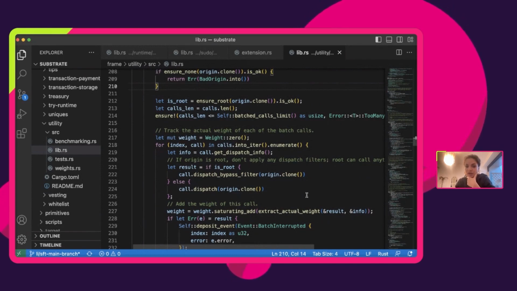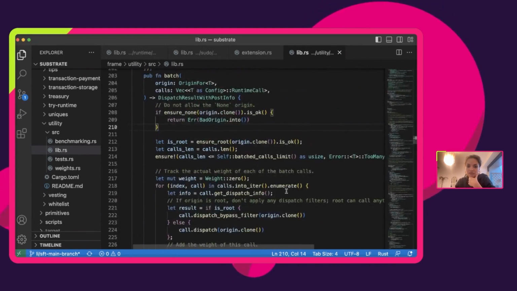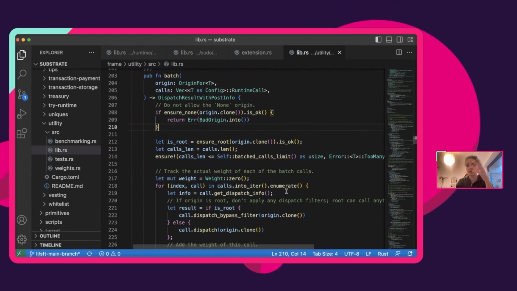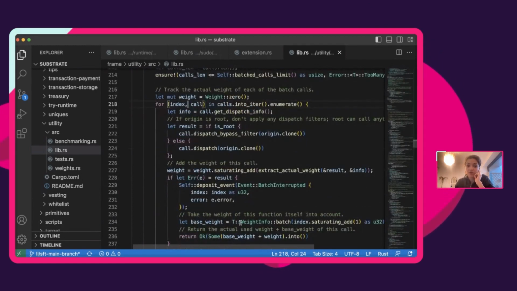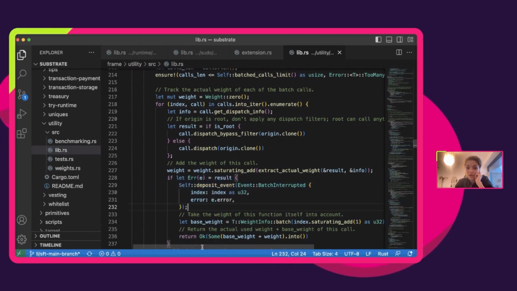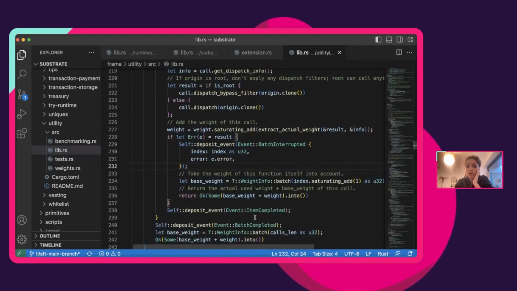We have to enumerate them because, like we said, at a certain particular index the execution of the batch of calls may fail. So we need to keep track of the index, because if we bump into an error, we return the error, and we deposit the event with the index so that we know where we are.